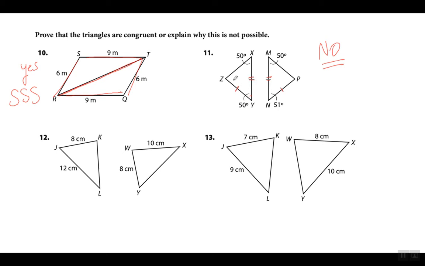Dos cosas. En este ejemplo, okay, si uso el teorema de la clase anterior, lado, ángulo, lado, uno puede ver que los ángulos estos no son igual, no son congruentes. Así que no puedo determinar que son congruentes por lado, ángulo, lado, porque este ángulo no mide igual que este ángulo. Y también no nos dicen cuánto mide el lado que falta. Así que por eso no puedo determinar que son congruentes. Así que no.